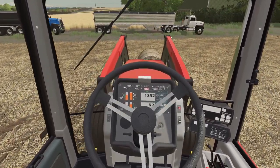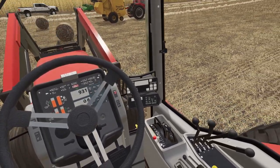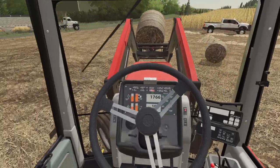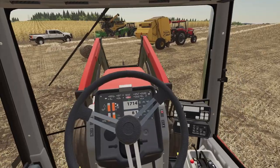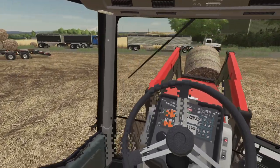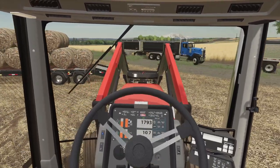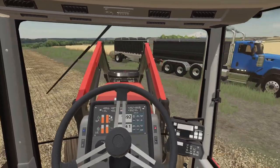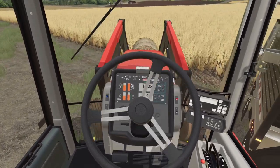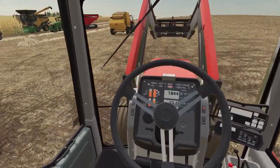Jim's back over there, so I'm going to get these few bales around this trailer picked up quickly, then go help him put that belt on and we'll probably start harvesting. I've got so many bales around here — I don't think we're going to have any shortage of corn stubble or soybean stubble. I don't think we're going to bale all the fields because that'll get a little crazy. I know the ethanol plants like this corn stubble. I've heard that possibly an ethanol plant will be going in here soon — Jim is thinking about going in with a partner deal, a local farmer co-op ethanol plant. Jim definitely needs to get some grain bin storage. That's all the bales around this area — let's go help Jim.